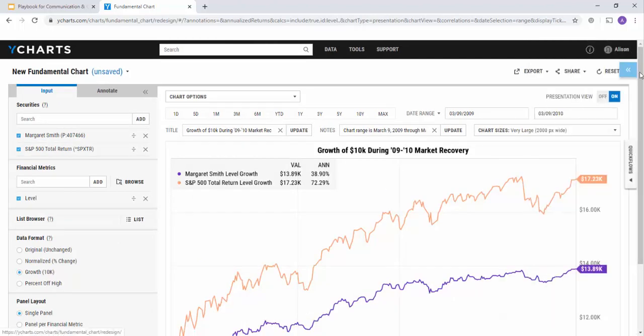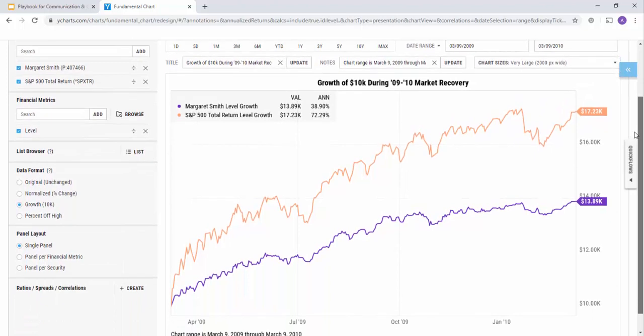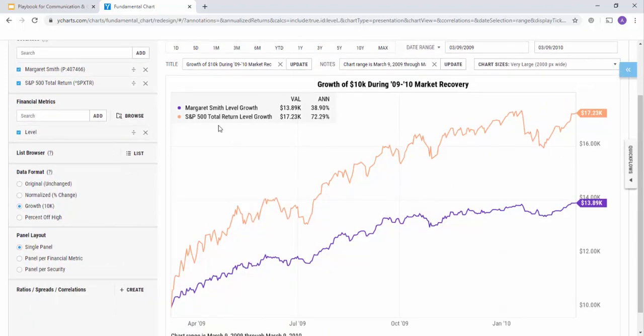And what this has led into is how the market, represented by the S&P, recovered during the time right after the financial crash in 2008. So starting this chart from March in 2009 and ending it in March of 2010. And what you're seeing here is a bit of a different story. While Margaret's portfolio has been allocated fairly conservative with a lot of exposure to fixed income, we can see that in times of recovery, that conservative portfolio might not grow as much compared to the general market.